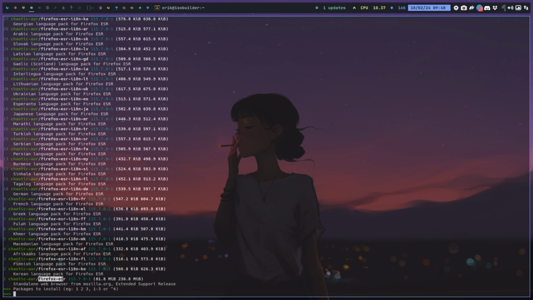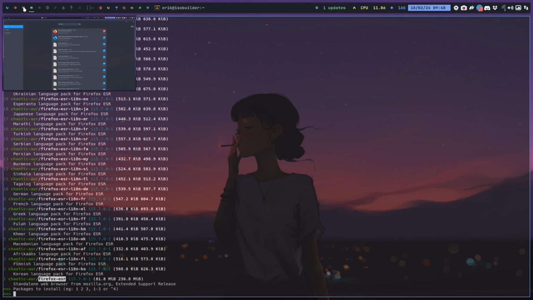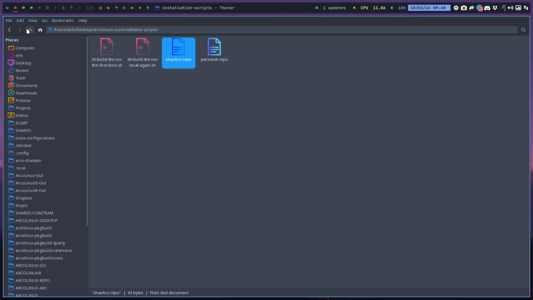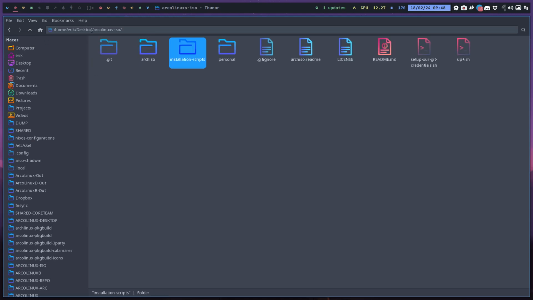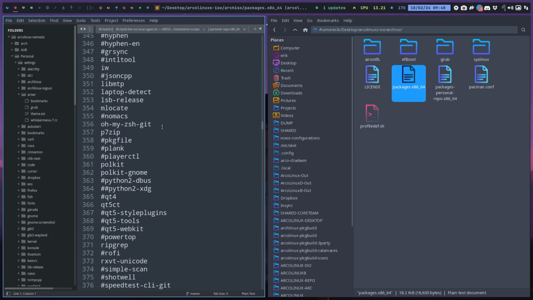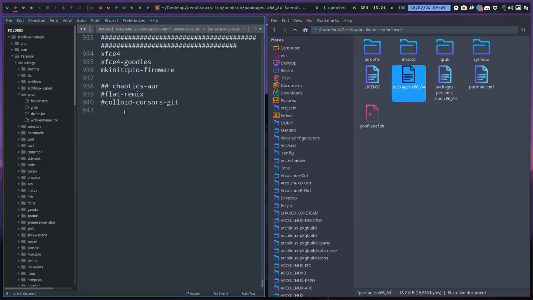So this one, I'd like to have a Ctrl-Shift-C. I like to have this one on my ISO. Let's see if that works. I have to tell in the Arch ISO, in the packages file, please get me that. All right? Get me that. Previous video, we also installed Flat Remix, but we did not install Colloid, so I'm going to show you how that looks as well.